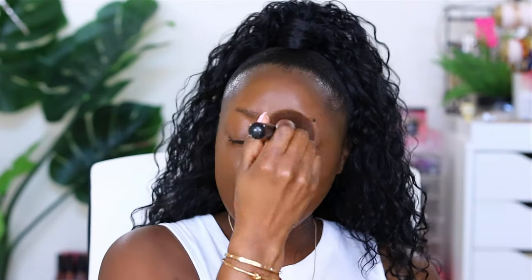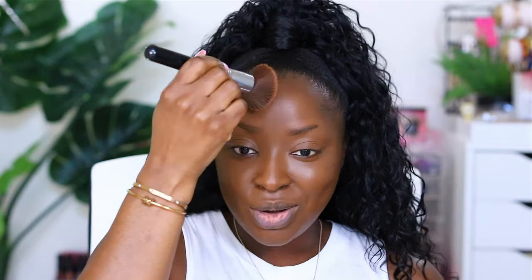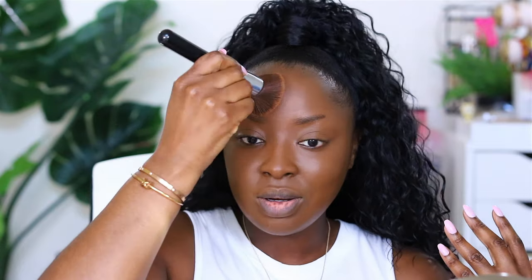I'm going to put this over my eyelids. When I'm doing eyeshadow, I do not put the product over my eyelids. But since I'm doing my basic look, I don't wear eyeshadow. And I need this to go over my eyelids to even out my skin tone. So now that I've buffed all of that in, with the remainder, after I've wiped off my brush, I'm gonna go to my hairline. I don't want a lot of the foundation on my hairline simply because we're gonna contour and you don't want this color on your hairline. My hairline is darker than the middle of my face. One other thing, I do not bring my makeup down to my neck or my chest. I never do that. I do bring it just around my chin, but that's it.